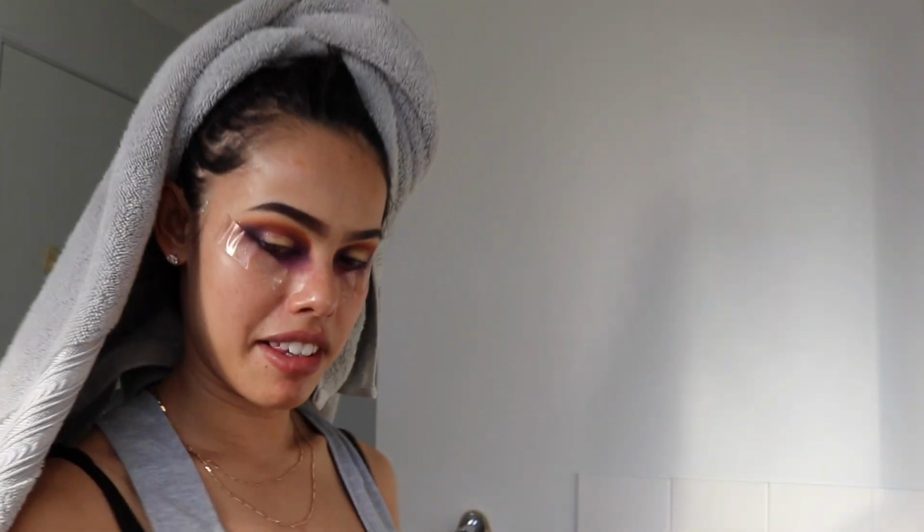This Mac Beauty eyeliner. This is actually really good, and it's only $8.